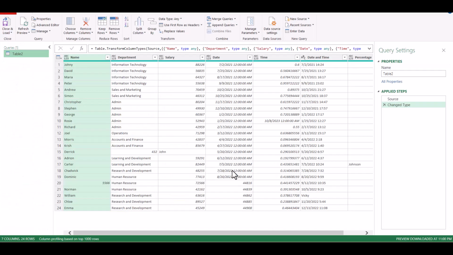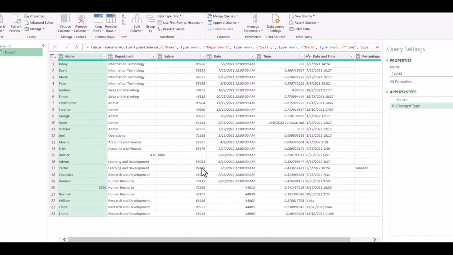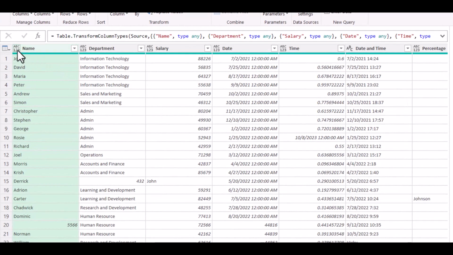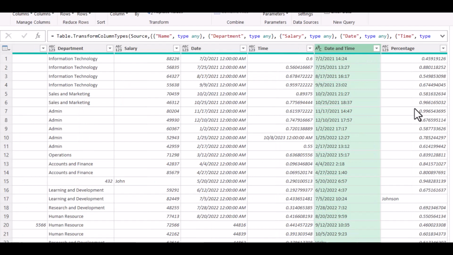The Power Query editor window has opened now, and you see each column shows ABC123, which means it cannot determine the exact data type. So it has not applied the data type for columns 1, 2, 3, 4, 5, and 6. It has applied the text data type, which means it has identified the entire column as a text value.